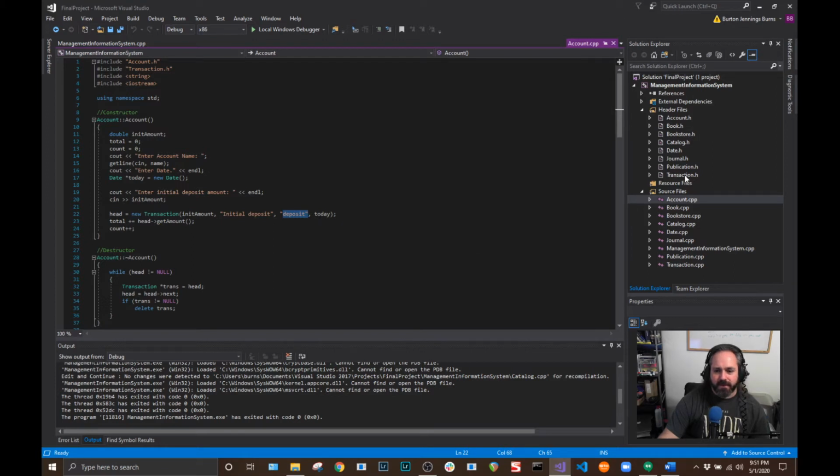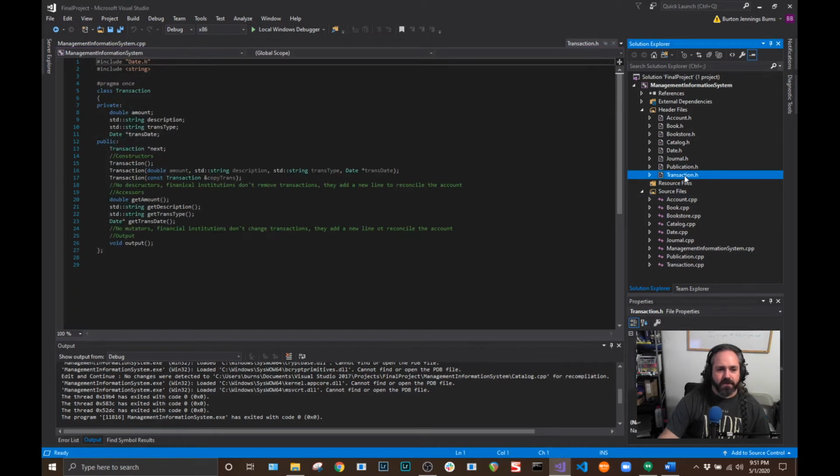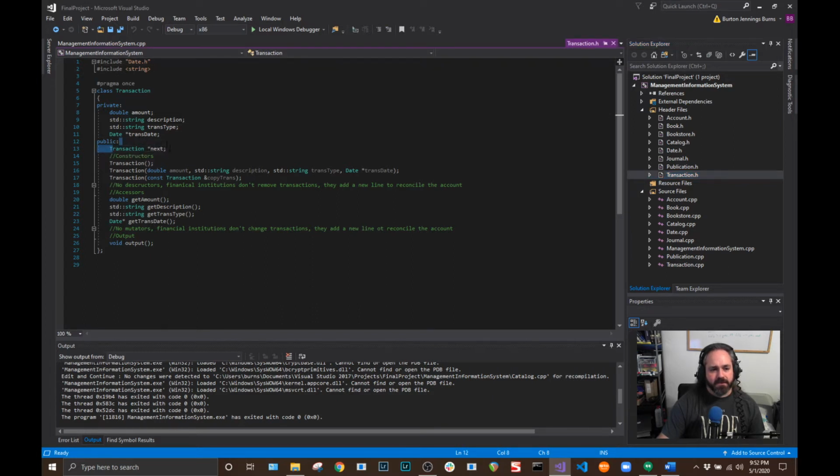So let's look at transaction here since we're creating a new one of these. Transaction has an amount, description, a transaction type, a date, and a next transaction. And then here we have our default, parameterized, and copy constructors, our accessors here.